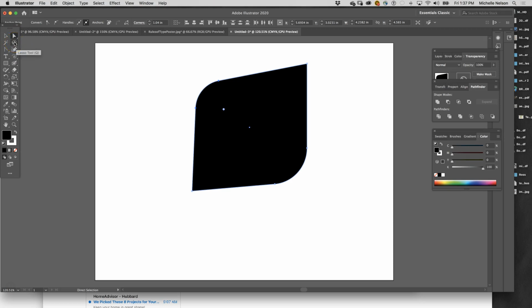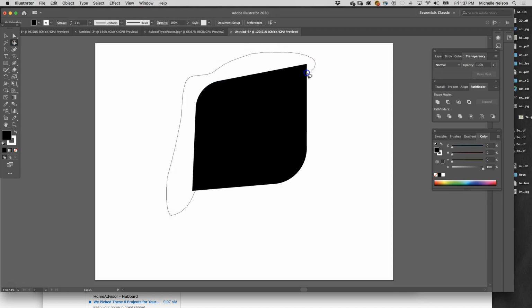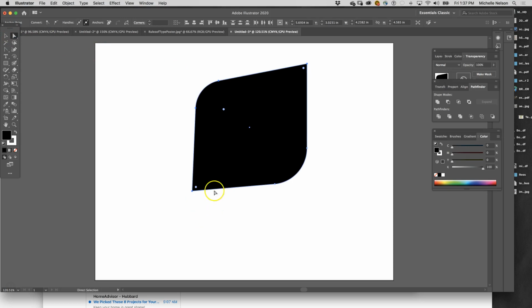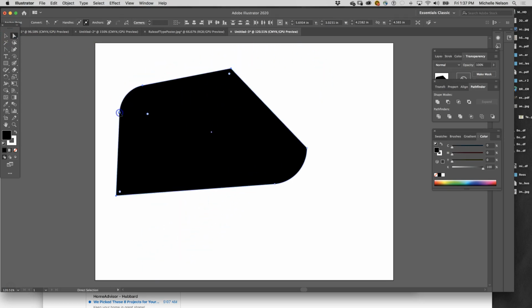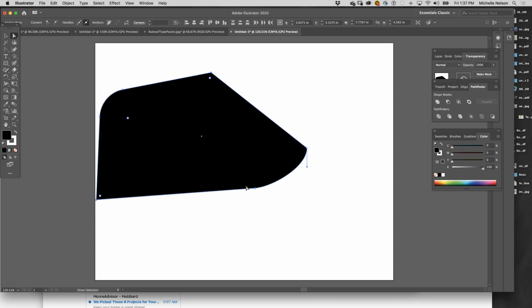Before we move on, let's do the lasso tool. I find the lasso tool to be helpful if I wanted to lasso, let's say, these points. So now these are 4 points, so I can affect those 4 points if I did that. Now, that being said, Illustrator allows you to do multiple things multiple ways. So if I click one and hold down Shift, I can actually add points to my selection. And so there's that. They do the same thing, just slightly differently.